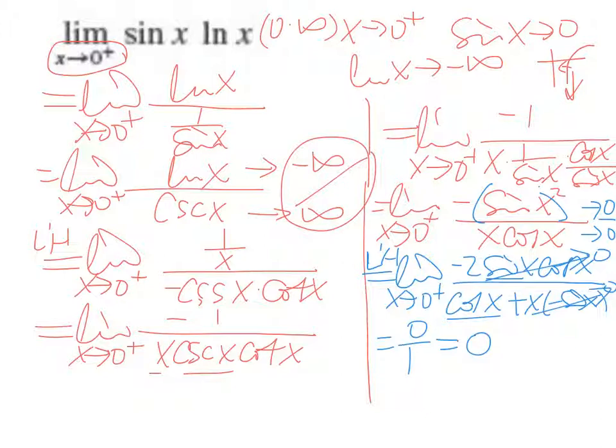Let's look at the next one. And as x approaches 0, let's check. Cotangent of x as x approaches 0 is going to go to infinite. 1 over x is going to go to infinite, so I have indeterminate difference. Whenever we have indeterminate difference, we need to combine these functions into some quotient form so that hopefully I get to see infinite over infinite or 0 over 0 type, so that I get to use L'Hopital's rule.